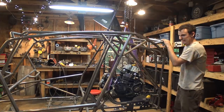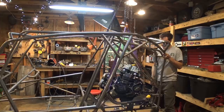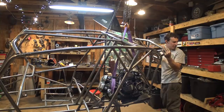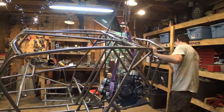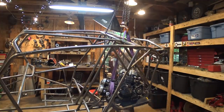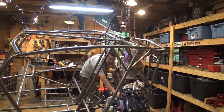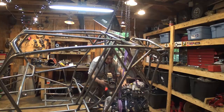So, is this gonna work? I don't know. Let's find out. Okay, can somebody come hold this for me? That'd be awesome. No? Nobody? Okay, I'll hold it then. Ooh, there we go. Okay. Now, if I can just move this. I'd move the camera right now so you can see what I'm doing, but I kinda have my hands full, so just imagine that it's almost touching the ground.